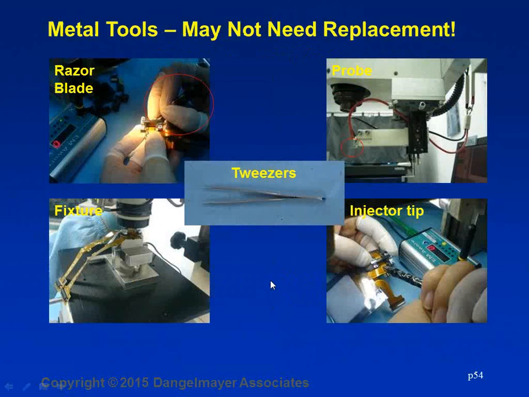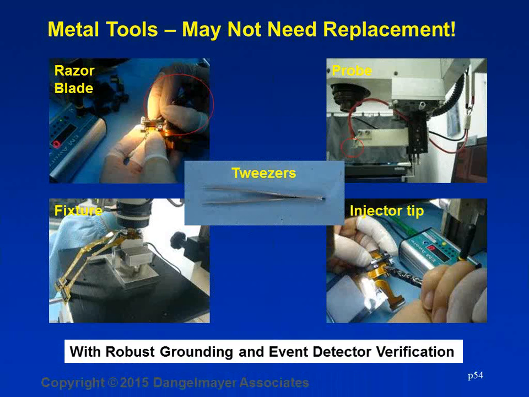The operation required several metal tools, and due to the fine geometry, it was difficult to switch to dissipative tip tools. So additional work had to be done to guarantee on a day-to-day basis, day in and day out, again, the compliance verification being so important, that the product was not charged and the metal tools were not charged. This was done safely, and these operations were certified as event-free as a result.